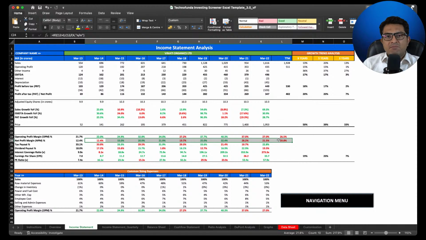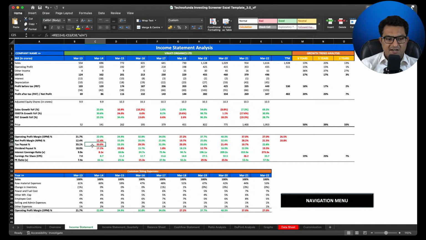So for any premium company, if you go through, say for example, Louis Vuitton's operating margins, their margins will be very high because they are selling premium high margin products, and their net profit margins will also be high. But if you open up something like D-Mart, their net profit margins might be much lower, but they might be playing a volume game. Okay, so that is also an insight you will get from these data points.